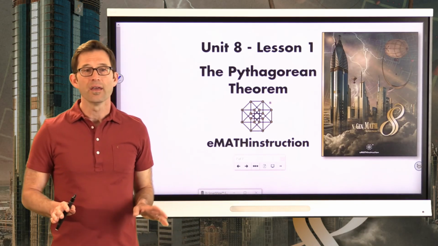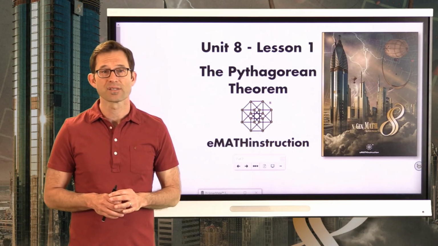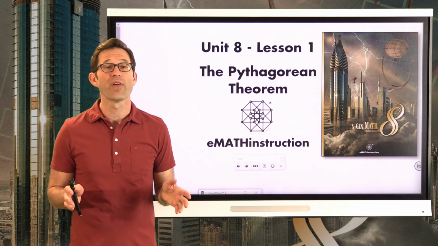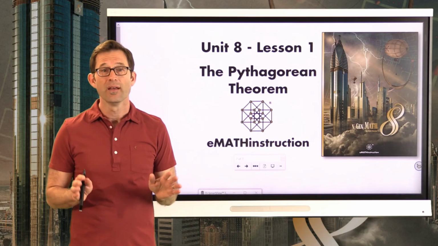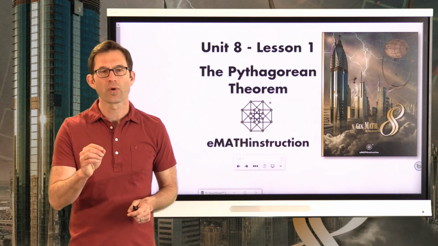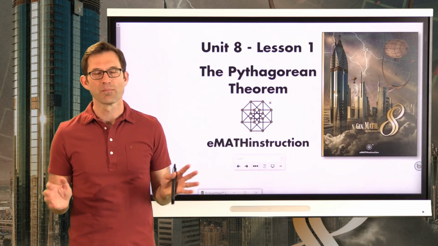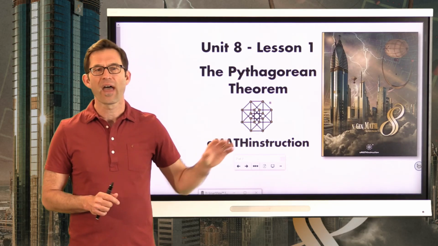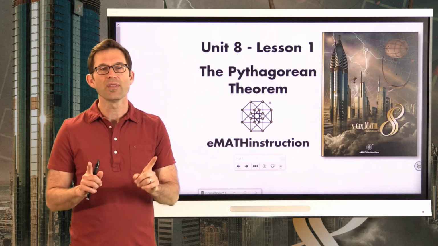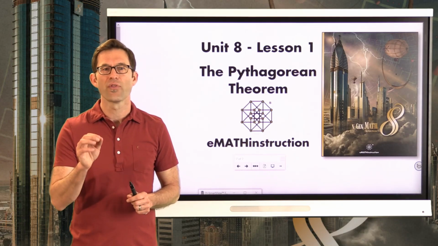Okay, today you got exposed to one of the most important ideas in all of mathematics. So important that it got tagged with a guy's name who has been dead for about 3,000 years. I mean, seriously, this thing is an old theorem. But because of how important right triangles are in the real world, half of a square, half of a rectangle, all sorts of places where right triangles come up, the Pythagorean theorem is an amazingly important theorem. It will always allow us, given that we know two sides of a right triangle, to find the third side.